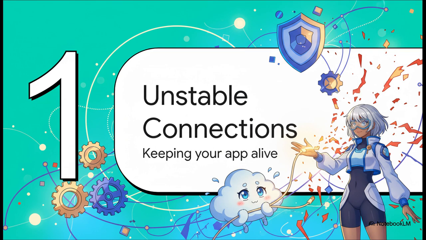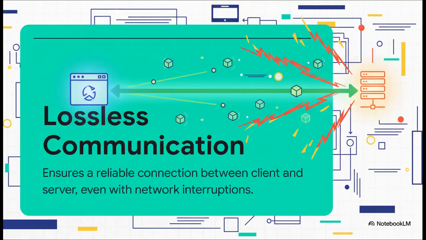All right, first up, and honestly, this is the main event, solving those unstable connections. This is all about keeping your application humming along, staying alive and responsive, even when your user's network is, well, less than reliable. The heart of this update is a feature they're calling lossless communication. Now, the goal here is pretty simple, but it's also incredibly powerful. Create a connection between the browser and your server that's so resilient it can just shrug off network hiccups and switches without you even noticing.